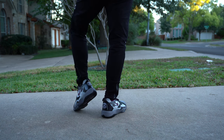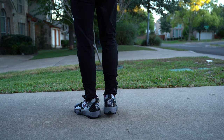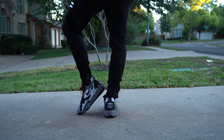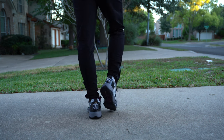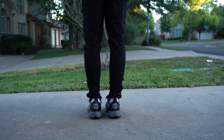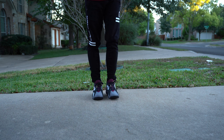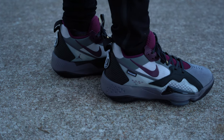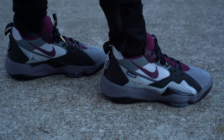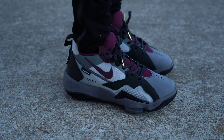And when it comes to comfort, it's got Zoom, it's got Air, it's got all the normal technologies, and I think it fits fine. I wouldn't say that it is a squishy, bouncy, cotton candy-like shoe, like React or Boost, but it's definitely not nearly as uncomfortable as your standard EVA rubber midsole. The combination of the Air as well as the Zoom is really comfortable. And if they managed to put a little React in there too, it might be a super duper comfortable shoe. But as it is, it definitely fits more comfortable than the shoe might look. But again, it's not super, super cozy comfortable.